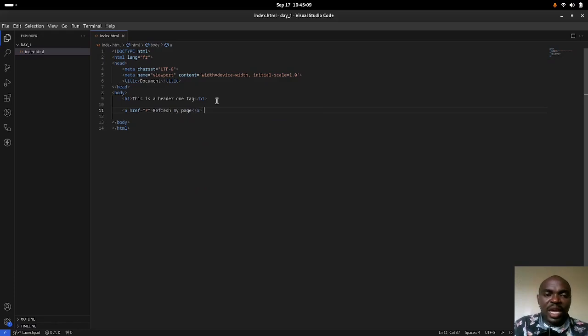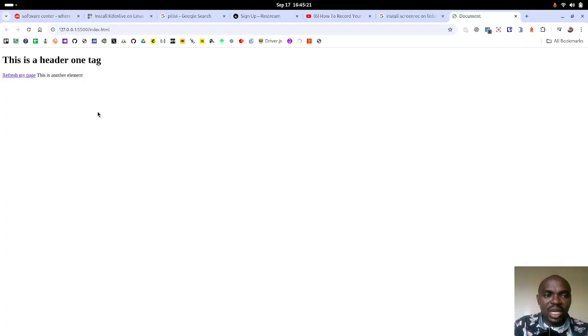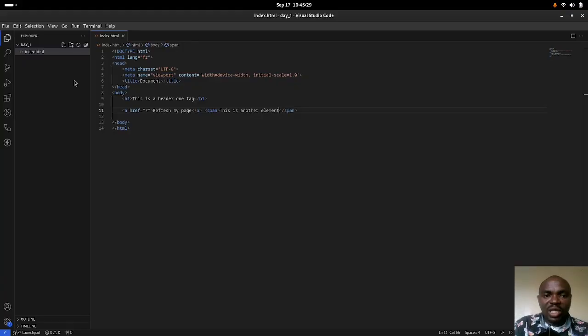Now here I want to put in another thing, so I'm just going to put in span again, and here I'm saying this is another element like this. Now let's go and check our code, and as you can see, it says refresh my page, and this is another element. So what this is trying to tell us is that these two guys here are inline elements.